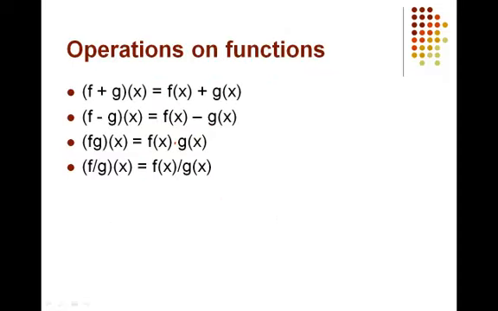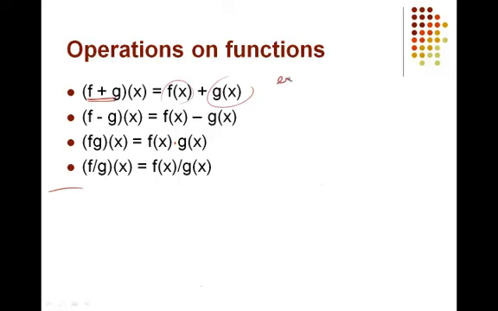Now we can do certain operations on functions. Go ahead and take a minute and write this down, then I'll come back and talk about it. Okay, so all this is saying is that if I have two separate functions and I want the composite of those two, all I have to do is add the functions individually. This is very, very simple. Don't make it harder than it is.